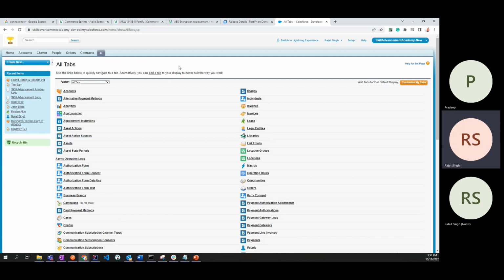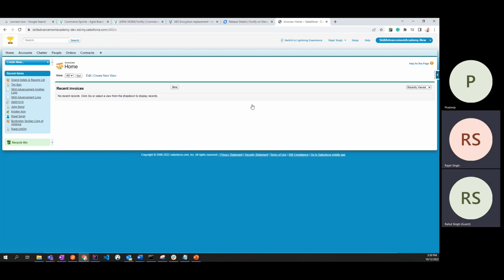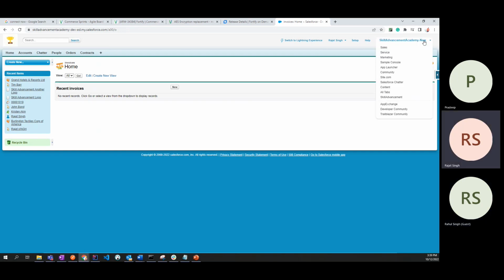If you both are able to see this, I think we have done this activity, so we are good with it. You will be seeing two invoices. This is the one which we have created, if you remember. We chose this symbol here. I can see only one invoice with that symbol which we chose. Okay, so that is okay.